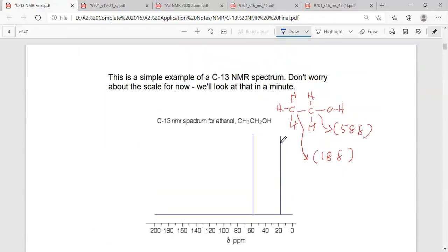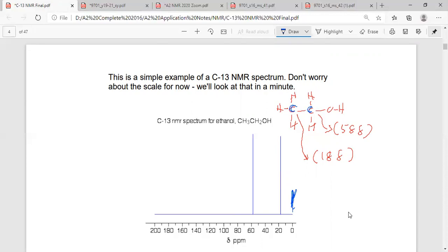Now this is carbon-13 NMR for ethanol. So ethanol here has two types of chemically equivalent carbon, one here and one here. So 0 is TMS, this is 0 here. So of course, there are two lines in the experiment. In NMR, you get two lines only. Why? There are two types of chemically equivalent carbon.